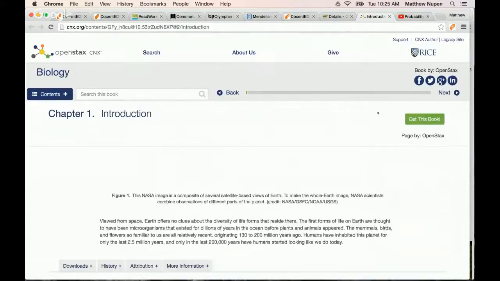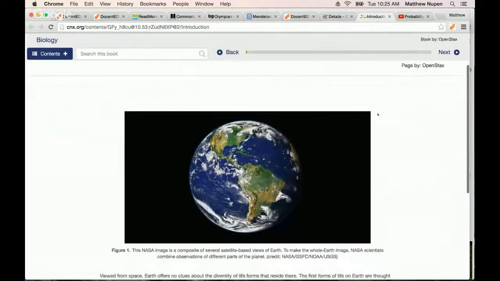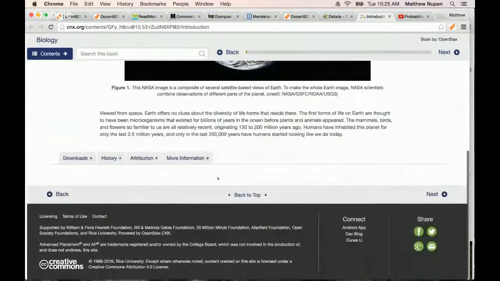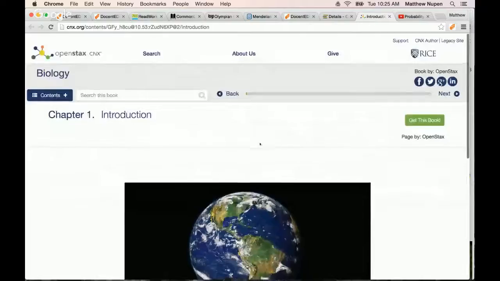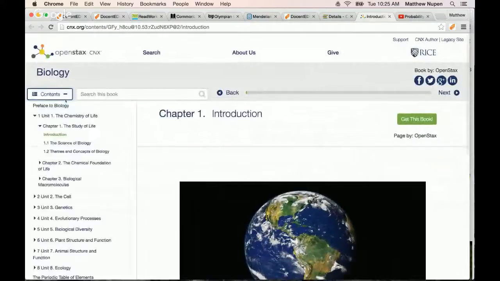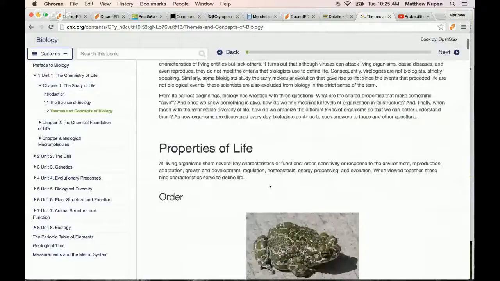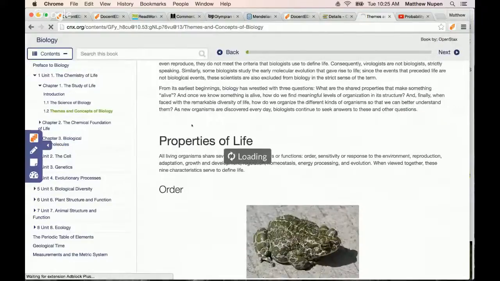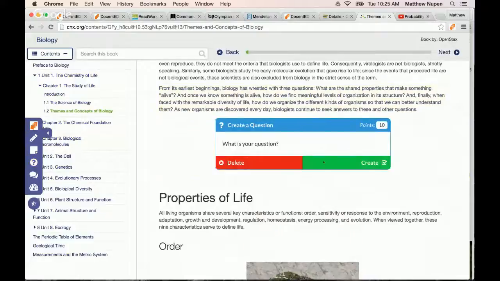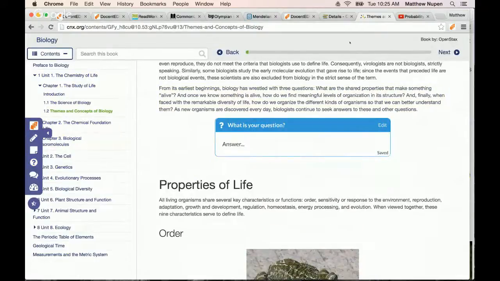But what's nice is that you are easily modifying how this text looks to the students. So we're going to do the contents here. This is an entire college level biology textbook created by college professors, and we can load in DocentEDU and now use it right there on the text. You can go through and start modifying these things. You can embed your YouTube videos and a whole variety of other things that are on there.